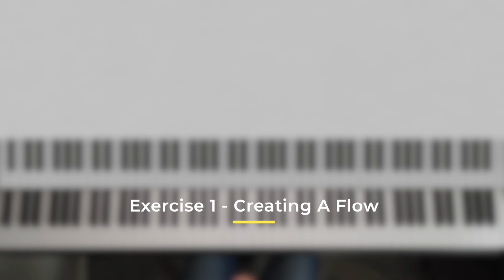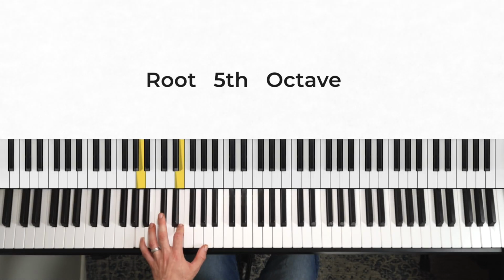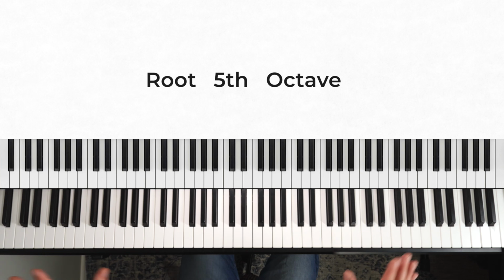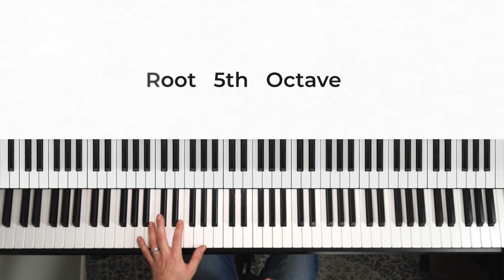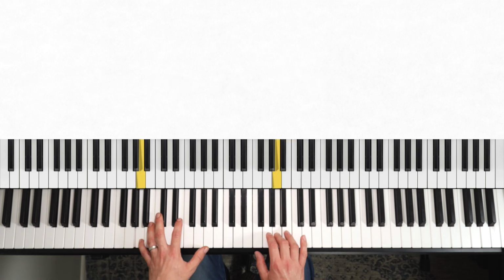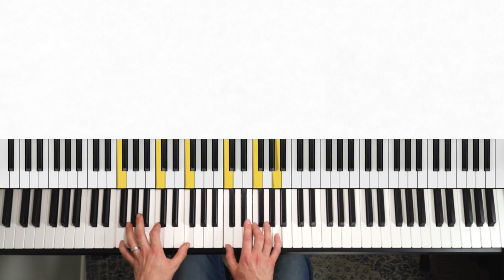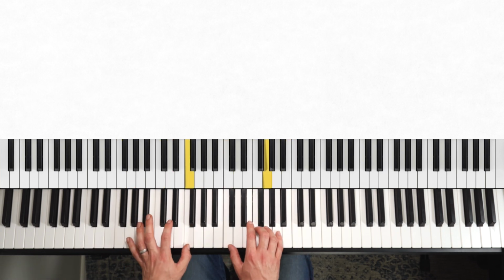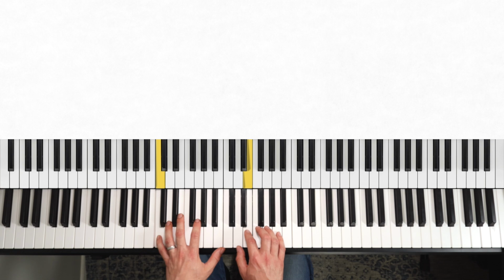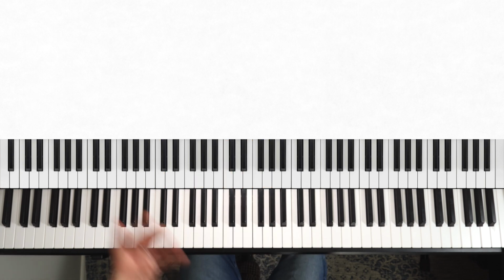So for exercise 1, we're going to be using the root, the fifth and the octave of each chord you're on. And this really is a must-know thing. We use this position all the time to create all kinds of patterns in the left hand. Let me show you that properly.